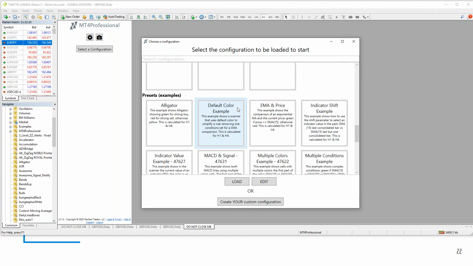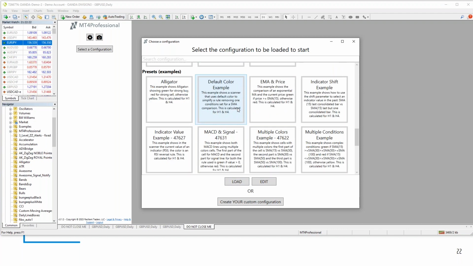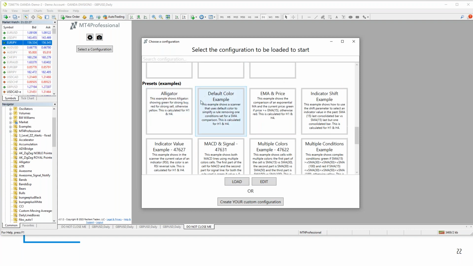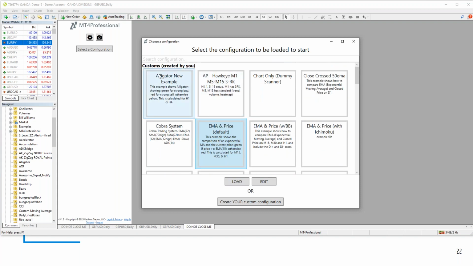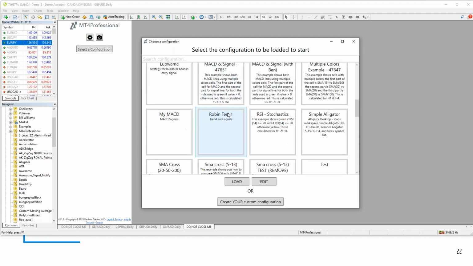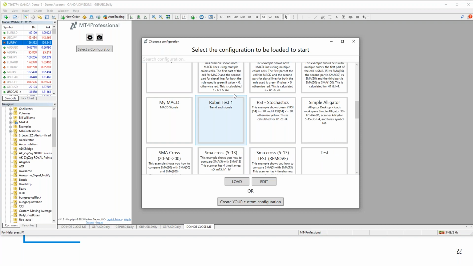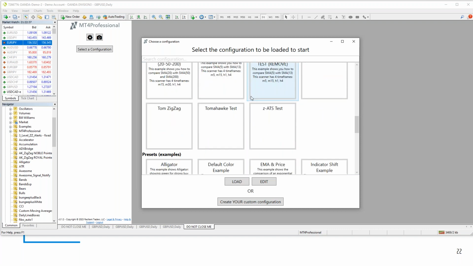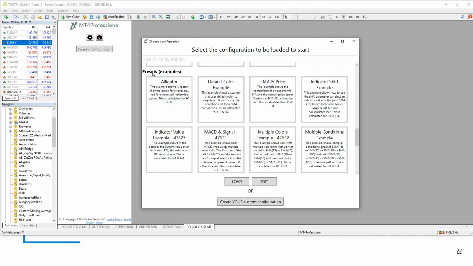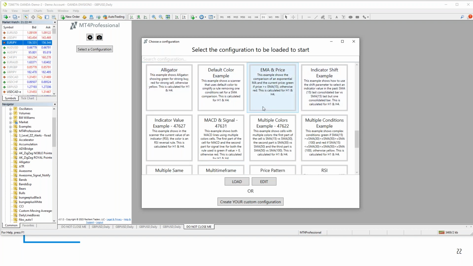Before we get going into that, the first thing you'll see as a new user are the presets. Notice I had to scroll down through all of my own custom settings, the ones I've created. But if you just get started, you're not going to have any of these because you have not created any. What you will have are the presets. These are all the custom configurations that we have created for you.